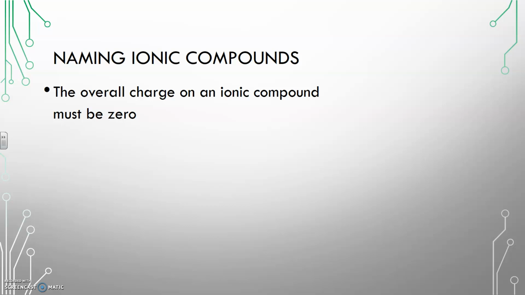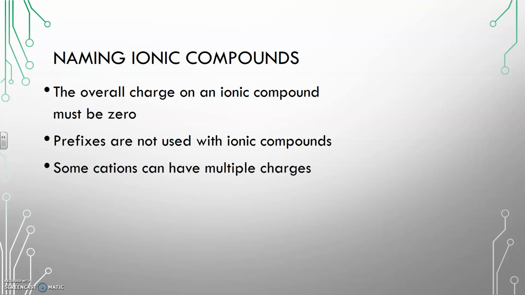When you are writing out an ionic compound, you have to worry about balancing the overall charge, because unless it's noted otherwise, the overall charge on an ionic compound has to be 0. Again, this is jumping between the compounds themselves and the names. Prefixes are not used with ionic compounds. That will make a lot more sense when we get to the covalent compounds in the next section.